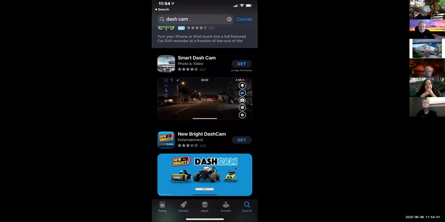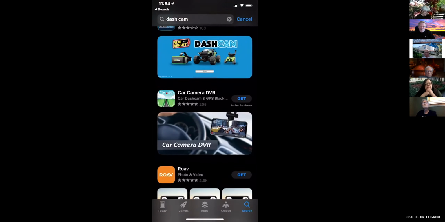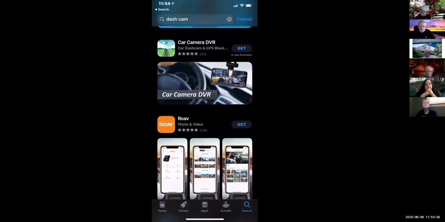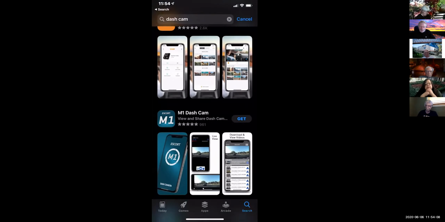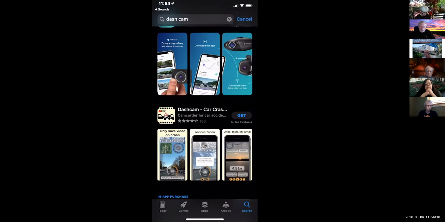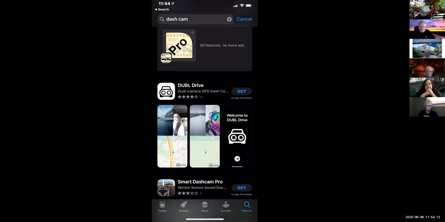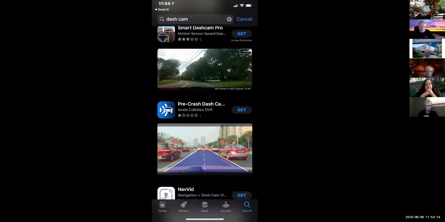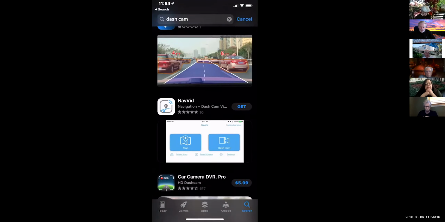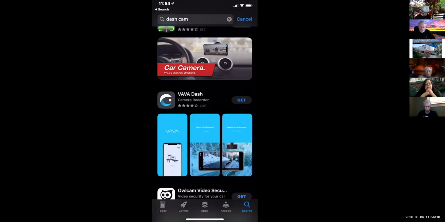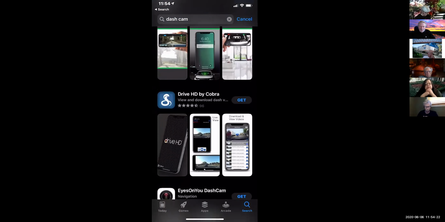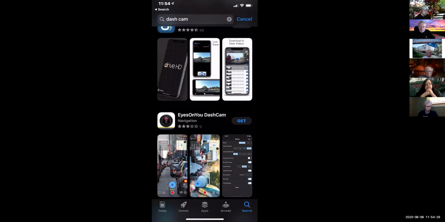Smart dash cam, that might be one. To be honest, you can get these dash cams really cheap these days, and I highly recommend it because there's a lot of weird stuff going on. Luckily, my car now records everything on a thumb drive. Like this one, Drive HD by Cobra, you buy this little camera and then it plays it back for you.